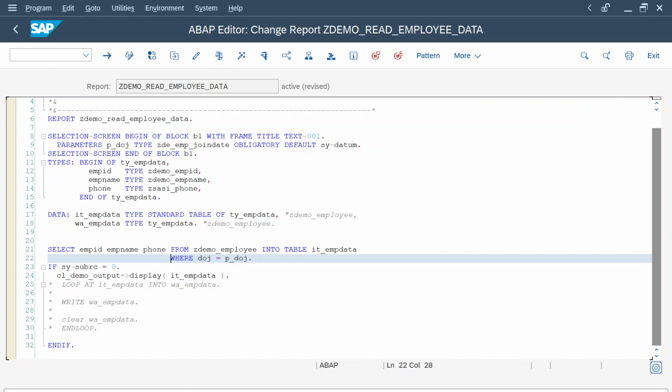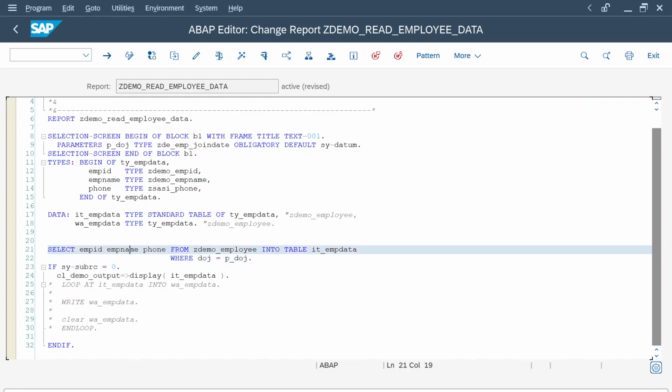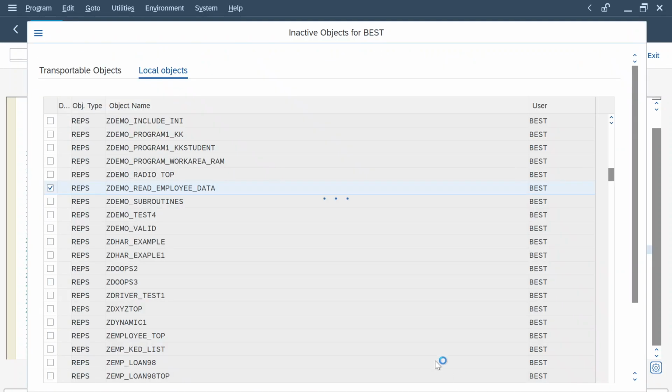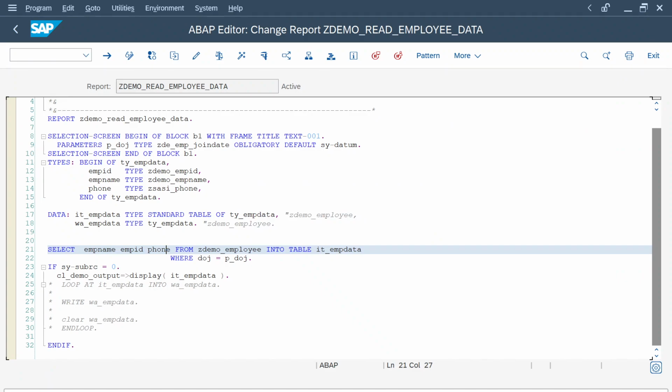If you change the order, is it going to work or not? For example, I'll change the order: employee name here and employee ID in between. Is there any syntax error? No, sir, it's not showing any error. But is it a correct format to use? No. Now let's see the output. What will happen if we don't follow the correct order?